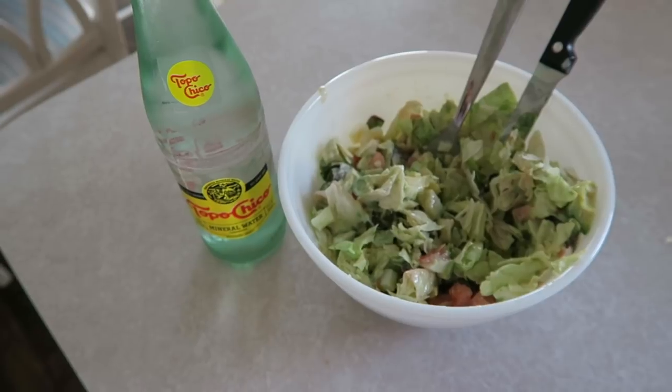I'm going to get Bubba situated, get him down for a nap, head into my office, have some lunch, and get some work done. It is now 2:45 and Bubba just woke up from his nap — long naps are always appreciated. While he was sleeping I had lunch, worked on our budget, watched a few YouTube videos, and did a little bit of computer work. I have a little bit of a headache today so I didn't work on a blog post. Instead I went into our bathroom, did a quick declutter of the bathroom vanity, and then got in bed and caught up on the last episode of Jersey Shore — that is one of my guilty pleasures. I've been watching Jersey Shore since it first aired. As soon as that was over, Bubba woke up, so it was perfect timing.